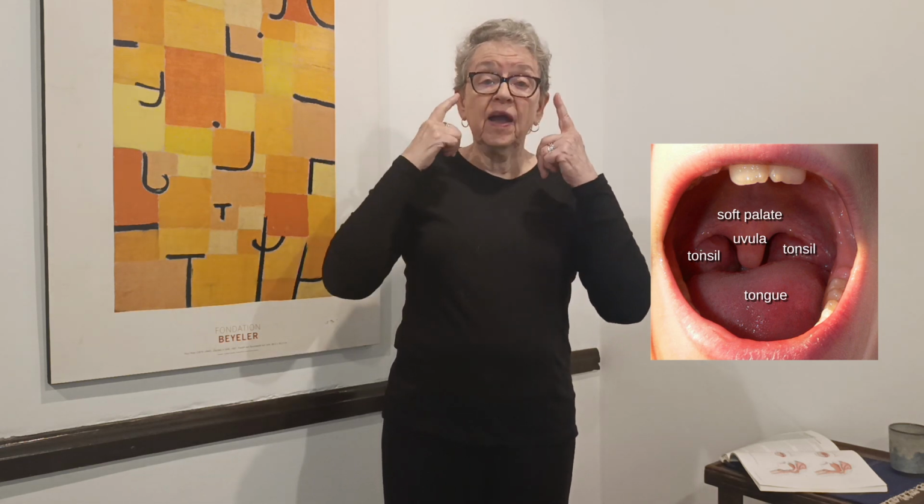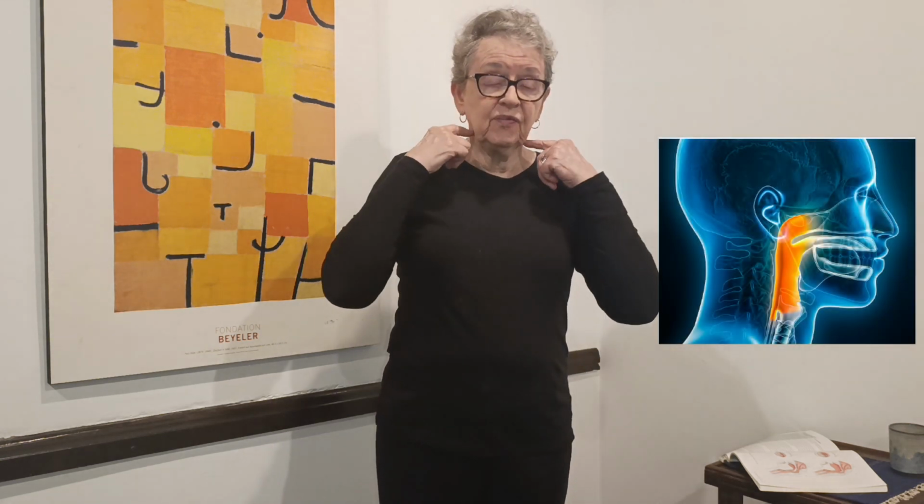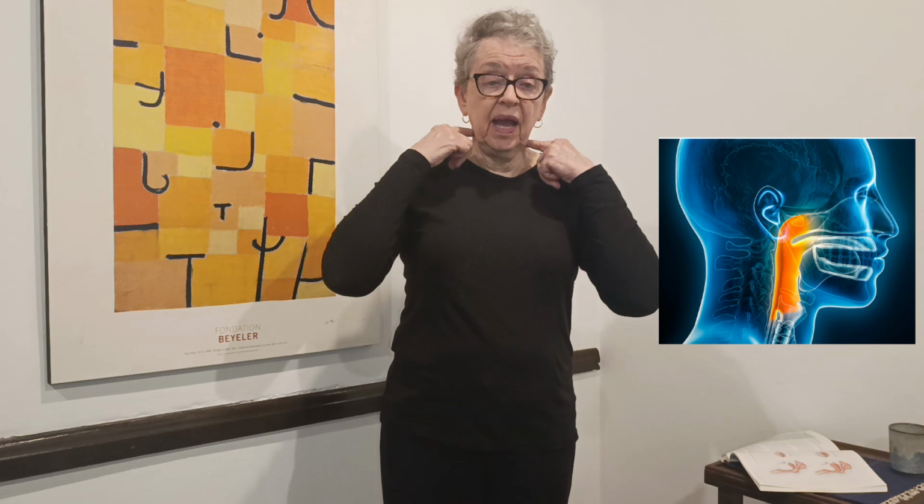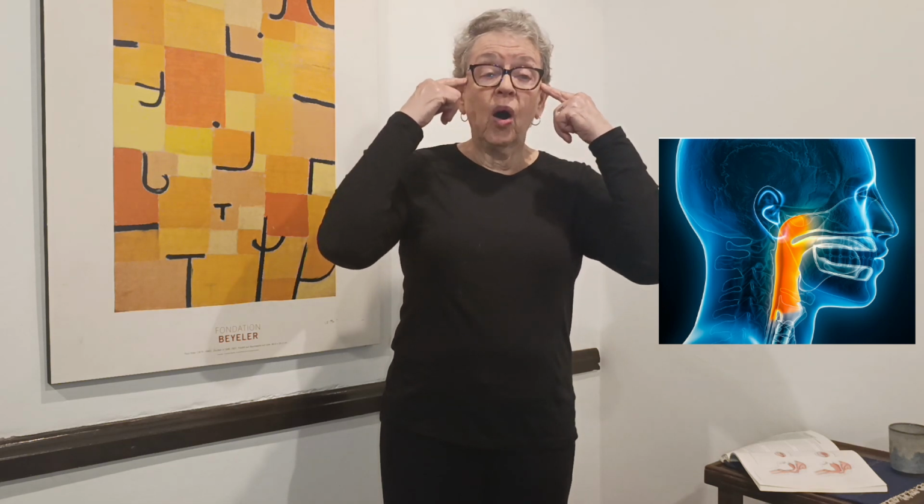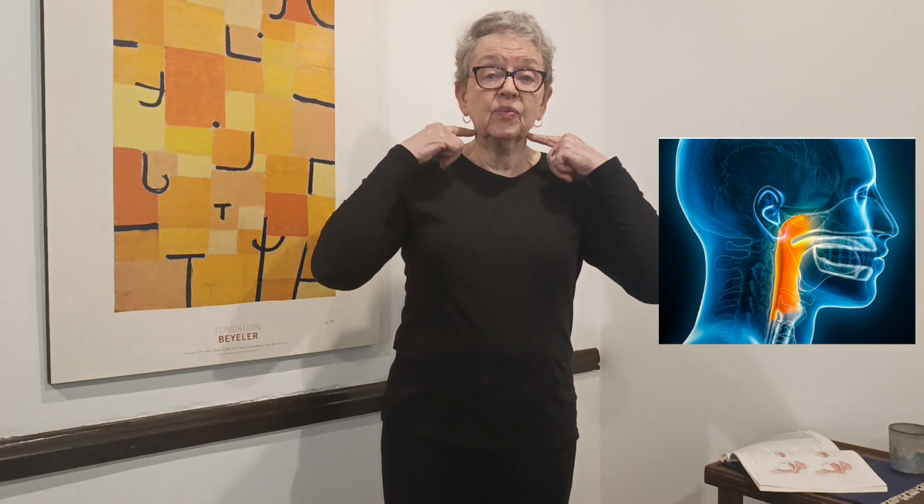Then I have the pharynx. The pharynx I talked about in this third video. But if we move our spine back, it moves the back wall of the mouth, which is the pharynx, a little bit back. And so now with all of this, we can change the shape of the vocal tract. We can make it just a little bit longer, we can make it quite a bit wider, and depending on the quality of the sound that we want, we change the different parts of the mouth to make that sound.